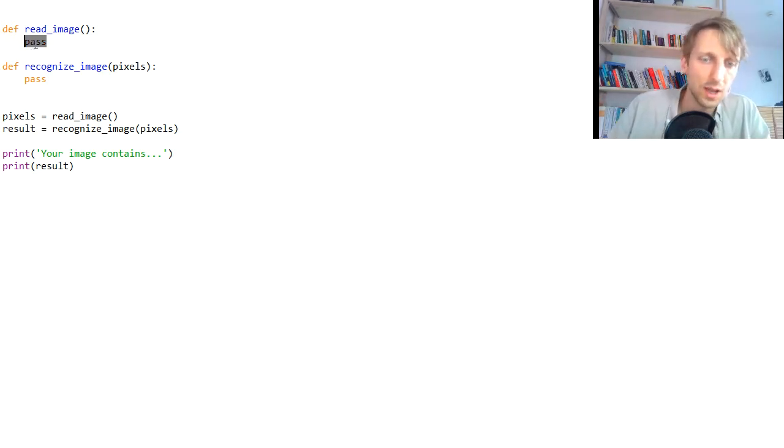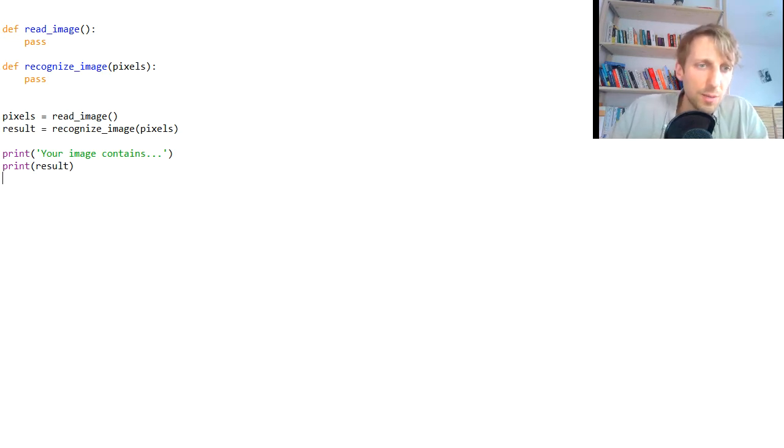So in both cases, both are basically semantically identical, but I think this option here is more idiomatic, more Pythonic, because it explicitly tells the reader of your code something comes here. So there's still something to be done. Okay, and yeah, this is basically the purpose of the pass statement.